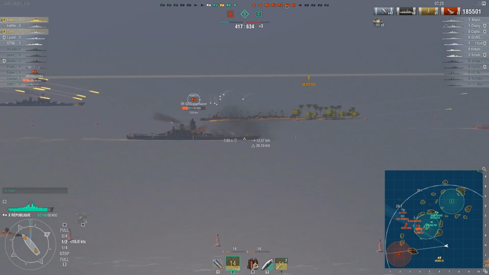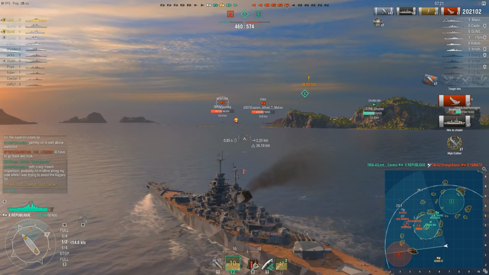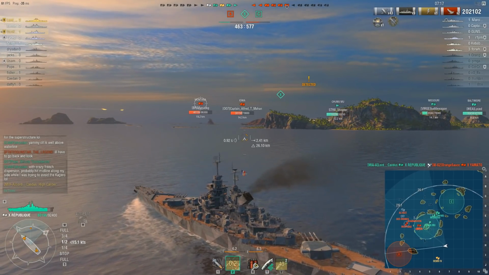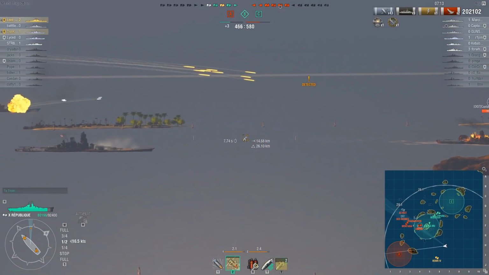And well, this is what happens when you tunnel vision. 16,000 damage, 1 cit, 1 pen. There goes the Yamato, and he picks up his high caliber, 2 kills in. And there's more to kill.